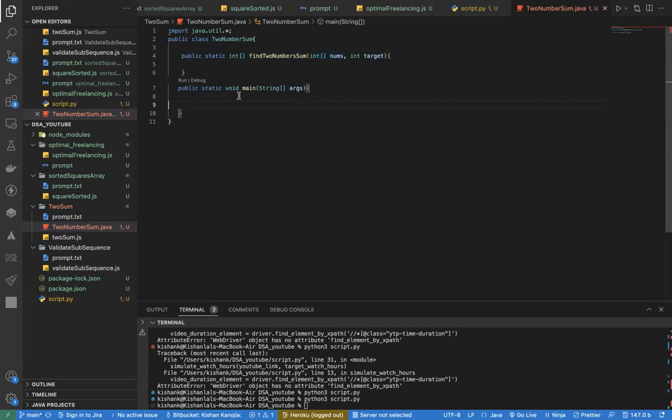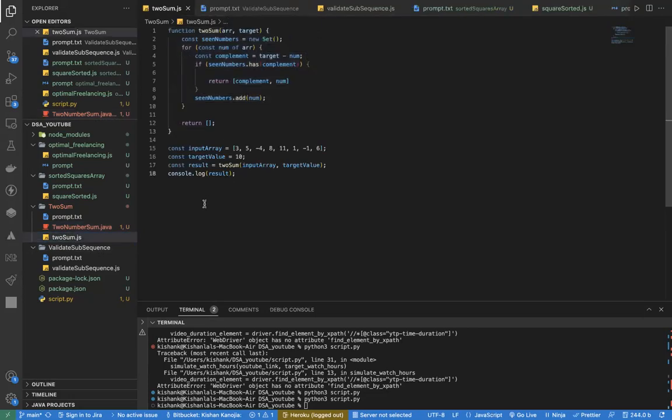I will tell you in detail what Node is in another video, but here we have a main function, unlike in JavaScript, because JavaScript runs on Node, a single threaded language.